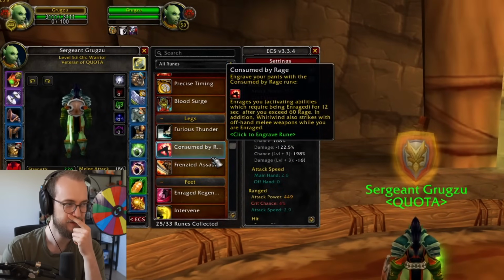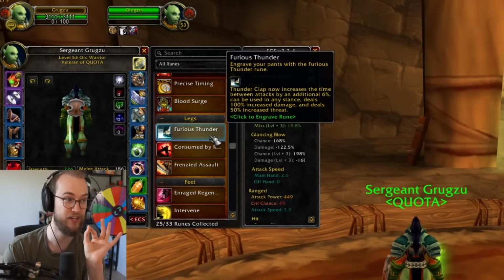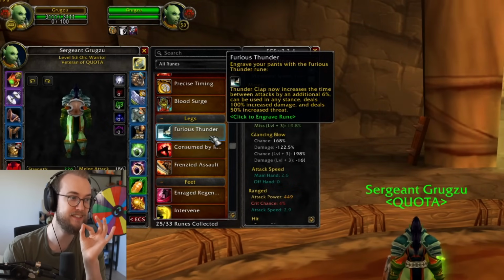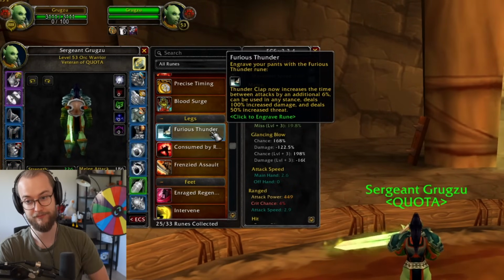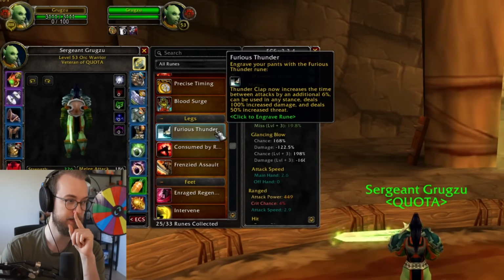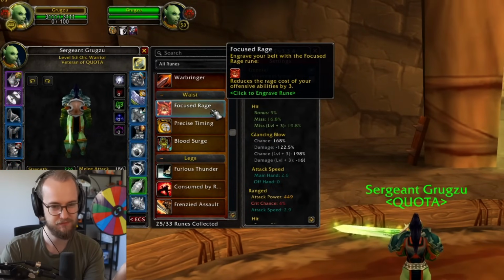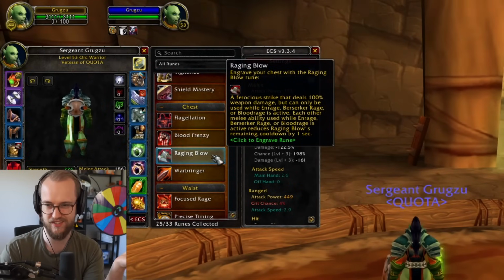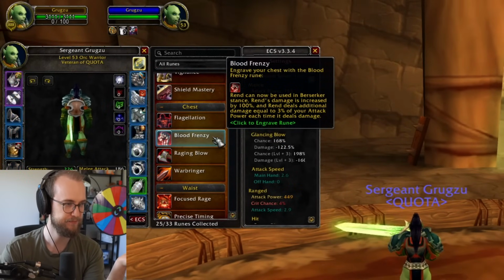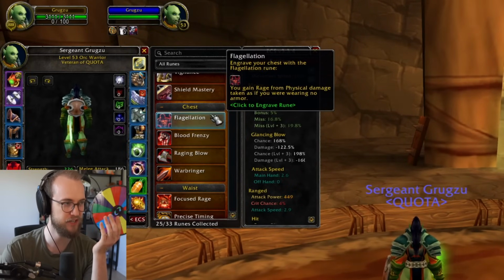Okay, cool. Then we're doing furious thunder for big AoE, chat. Thunderclap now increases the time between attacks by an additional 6% and can be used in any stance. It also deals 100% more damage. So this is gonna be our big AoE, obviously. Then I think we just go focused rage, because we're not gonna be using slams. And now chest, we're gonna go blood frenzy, so we can rend, I guess. This is like a weird one. It doesn't really matter too much, I think.